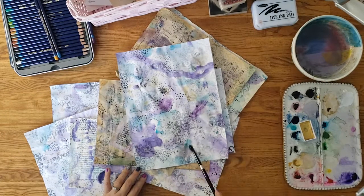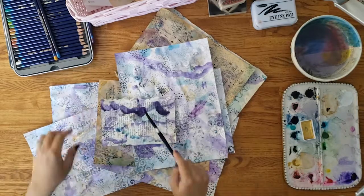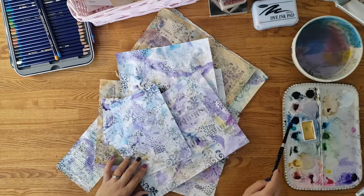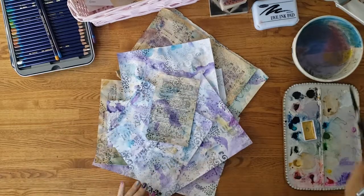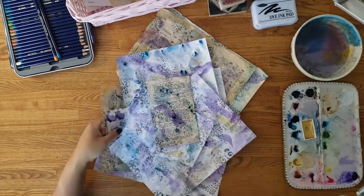Just adding the last little finishing touches, and then I'm actually going to go dry these with my heat gun. Normally when I'm working on this on my own, I'll just leave them and I'll let them air dry, but for you all, I'm going to go and heat dry these, and then I'll show you the final product.